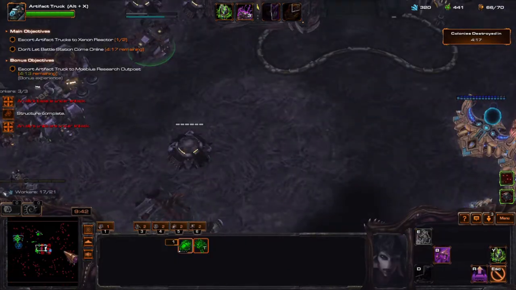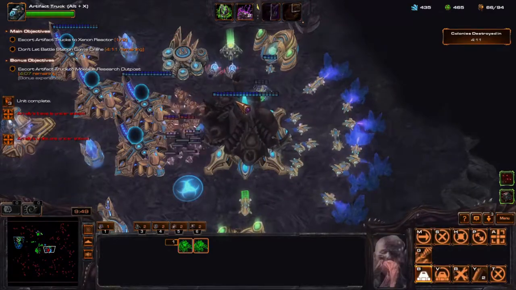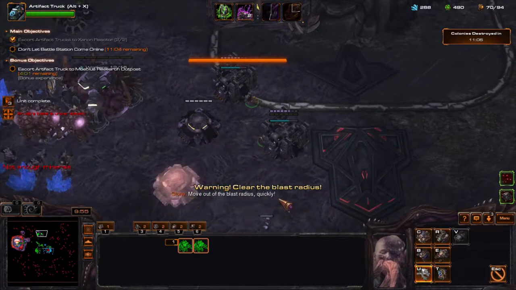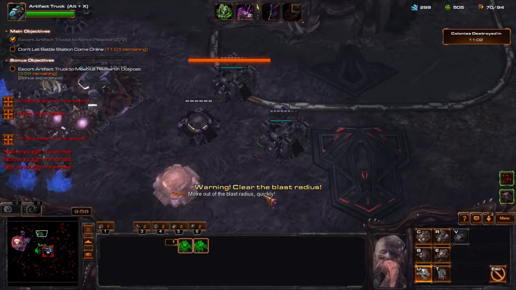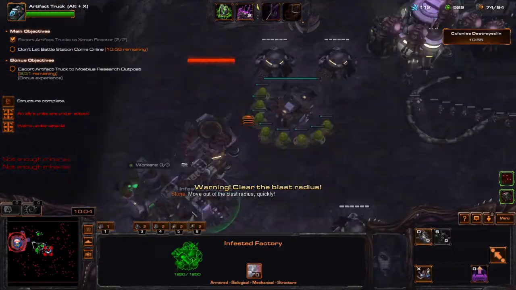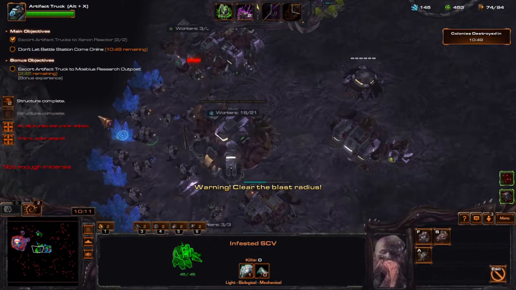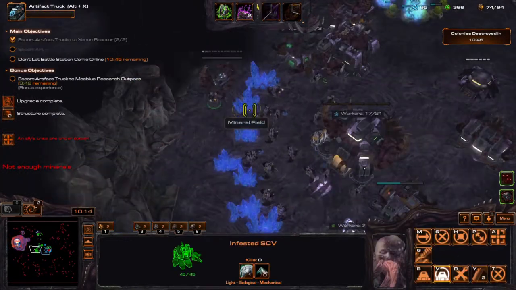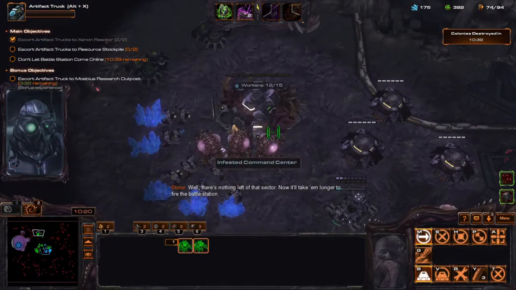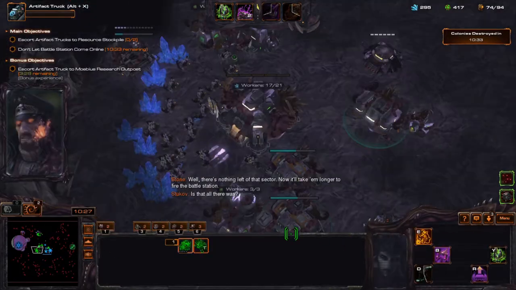Allies' base is under threat. Infestation does have its strengths, you know. Move out of the blast radius, quickly! That sector. Now it'll take them longer to fire the battle station. Is that all there was?